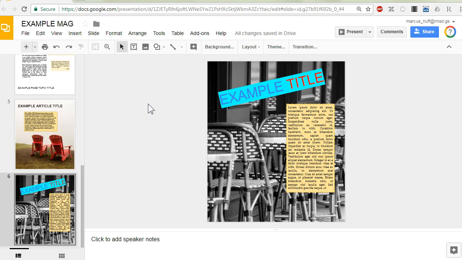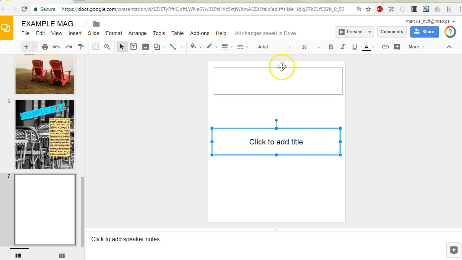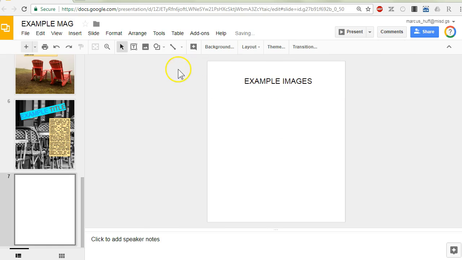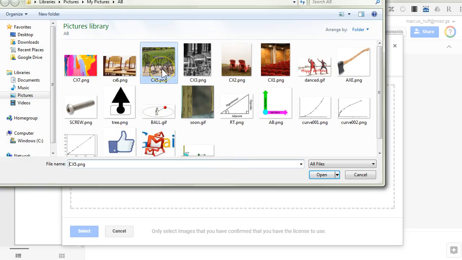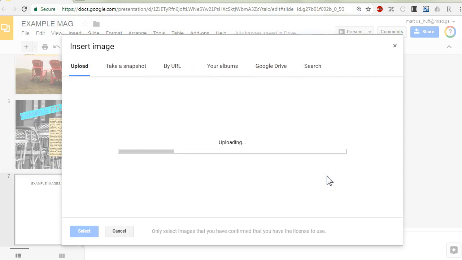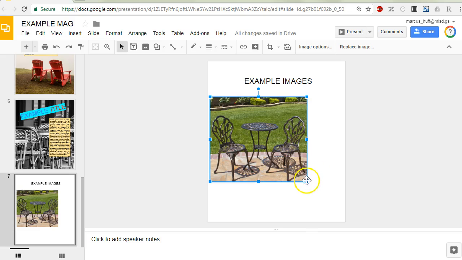So another thing I want to show you is doing some images. I'm going to insert a new slide here and move this up here. So this is example images. I'm going to insert a picture real quick. A couple of pictures. Okay, what I usually do if I'm putting one of these together is I will take a bunch of pictures ahead of time and have them saved somewhere where I can get to them quickly, so I'm not having to stop and go look stuff up. I usually have an idea about what I'm going to do before I start.